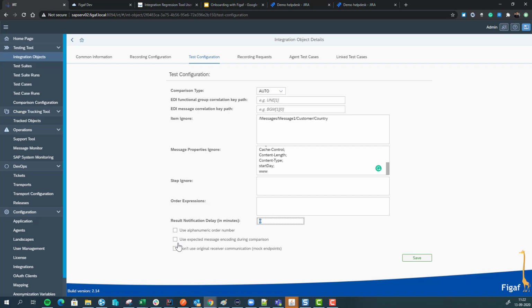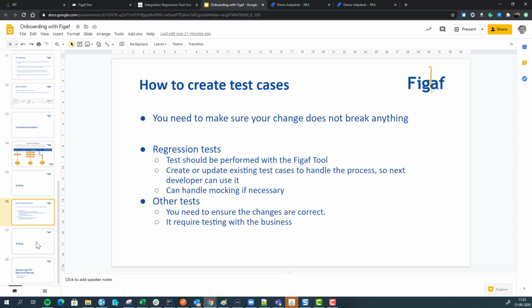The most important one is this use mock endpoint. If you have enabled this and are creating test cases, what it will actually do is create a new iFlow with the same properties as the existing one, but replacing some of the content in it, making it a lot more flexible, so you can actually test all of your logic, even though we cannot use the backend system for running these things. So that was, I guess, the part of the onboarding.